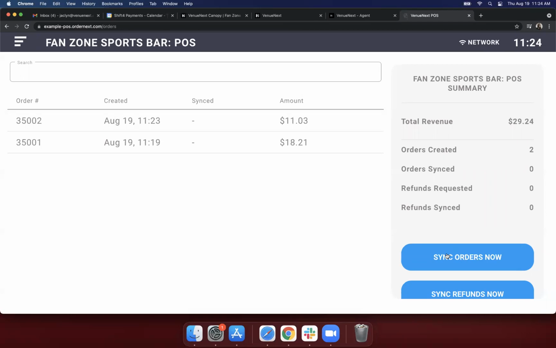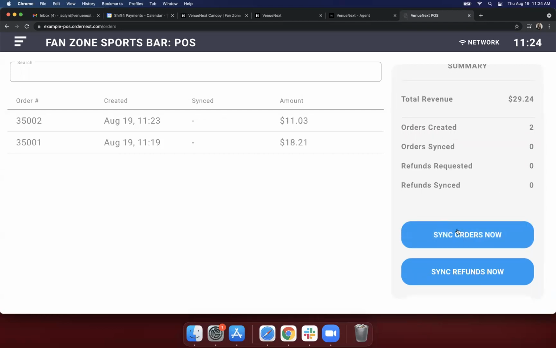So if I hit sync orders now, it's not going to go through because I turned that setting off. But when you go into your point of sale at the end of the night, you want your orders created and your orders synced to match up. So orders created for me was 2 and orders synced for me is 0 because once again, I have the stand turned off. If you run into this issue, the first step is you sync the orders.